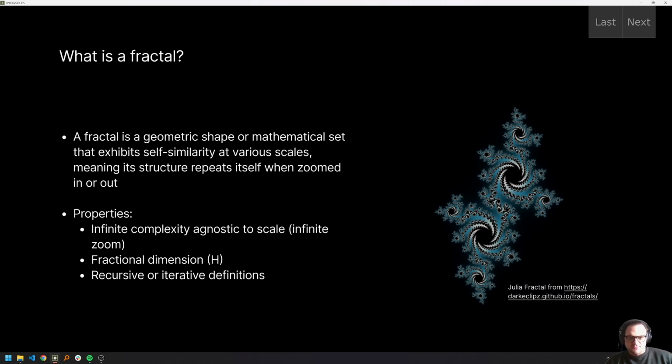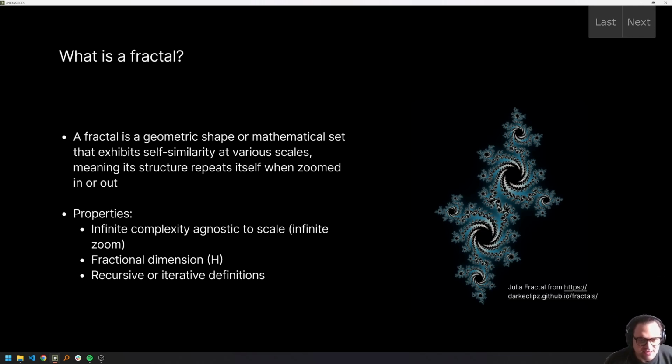And so then, what properties do fractals have? Well, there's infinite complexity, agnostic to scale. What that really means is that you can have an infinite zoom on your fractals. There's a fractal dimension, which is known as the Hurst exponent, which is normally denoted with a capital H. And that is basically a measure that determines how much recursive self-similarity there's going to be.